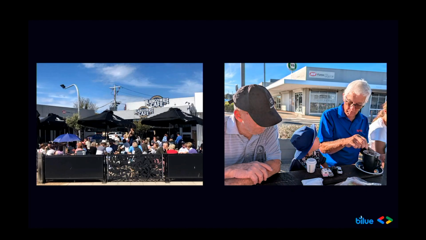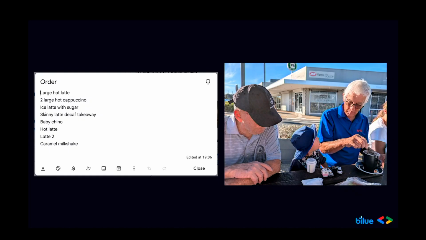Everybody wants to be the big man and throws their credit card and says, get a round of coffees for everybody. This happens every single morning. And usually it's left to me to make the list of who wants what. I've got to remember whether it's hot or how many sugars it's going to be, what variation on a milkshake they'd like. So I have to remember this every single time and count who's there and work it out.